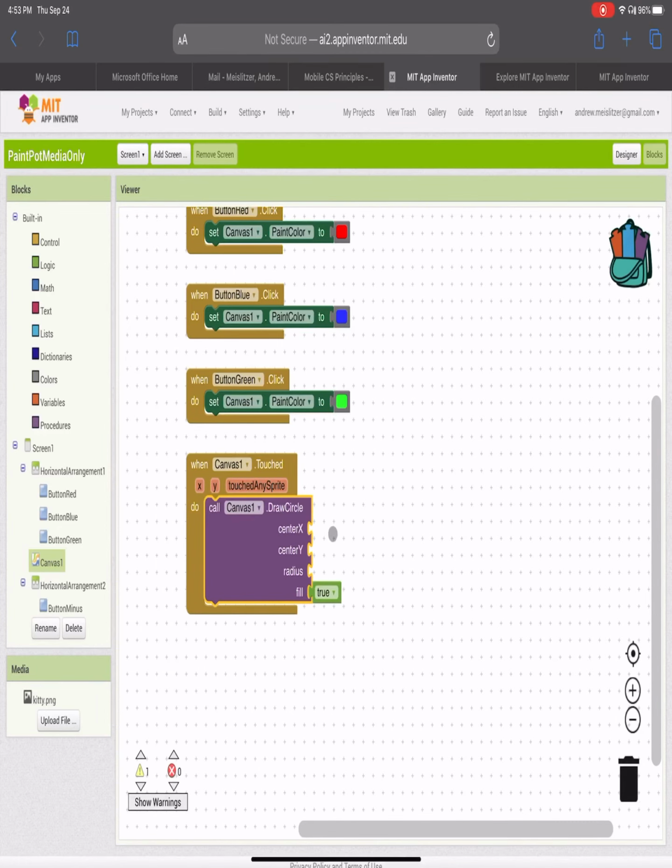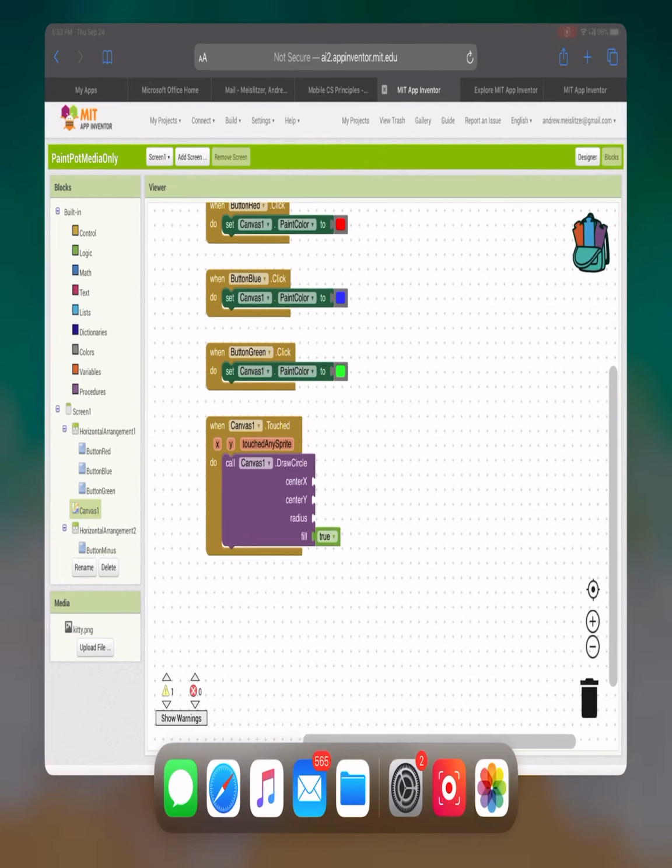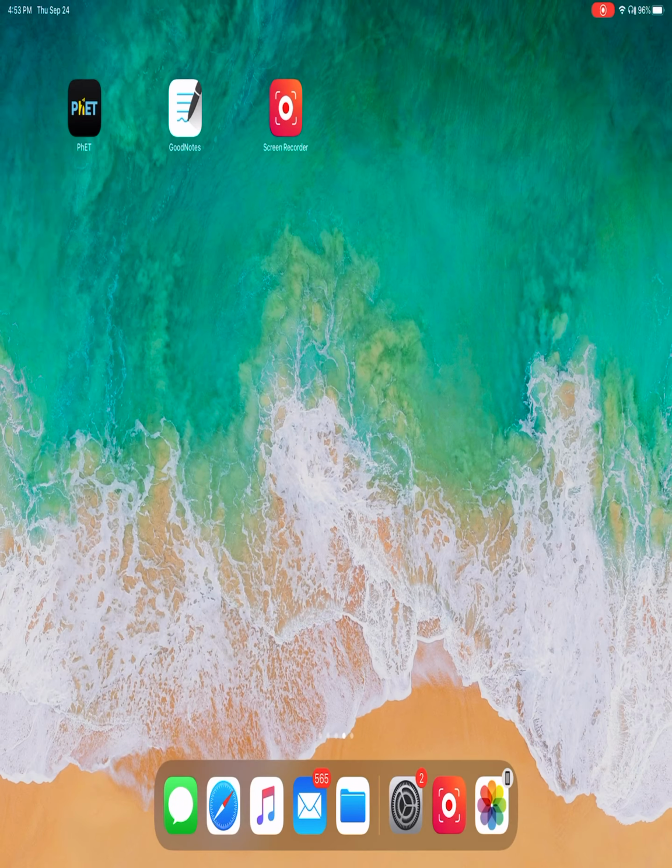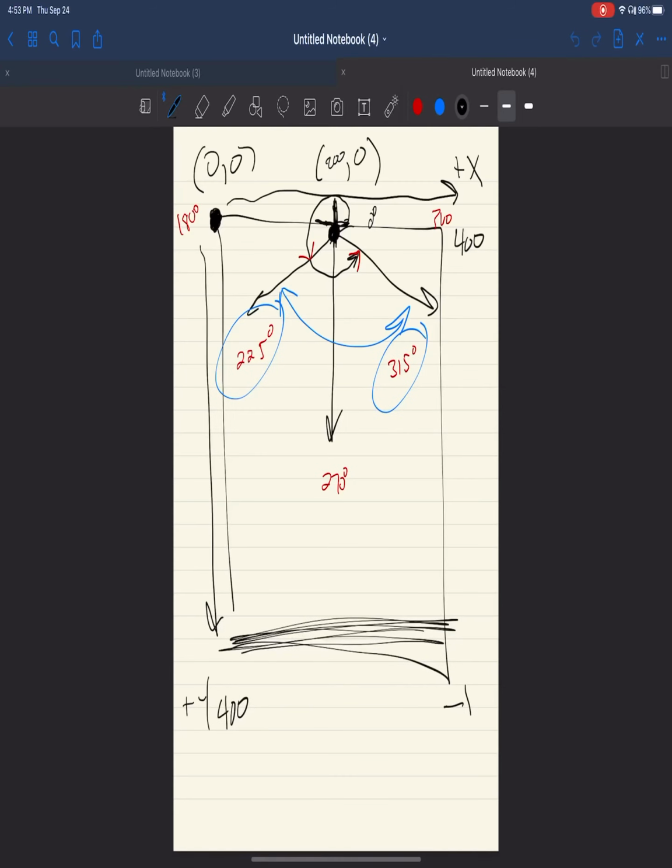So now there's a whole bunch of inputs on this procedure here. What it's looking for is the position that my finger is touching the screen. So if my finger touches the screen, say directly in the middle of the screen, that gives me basically the 200 value. And I think I might have actually explained this to you all already, but just in case I didn't, let me quickly show you what I'm talking about.